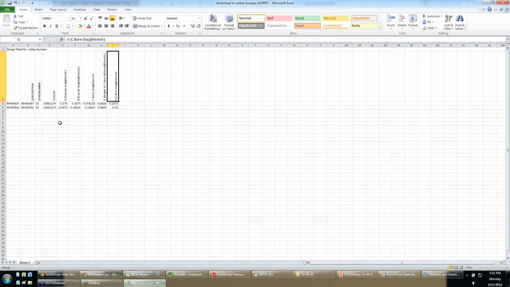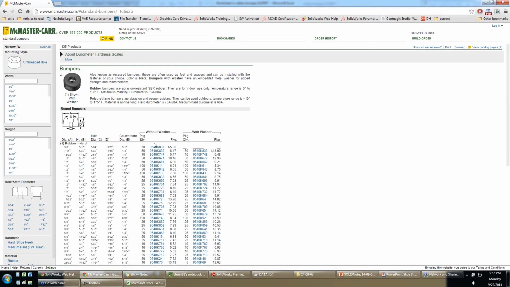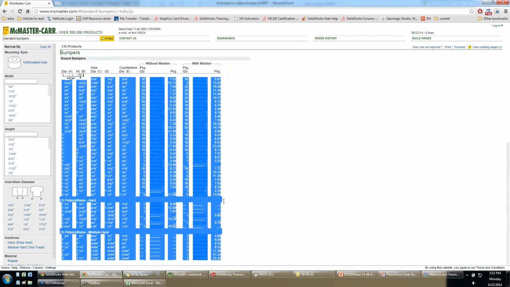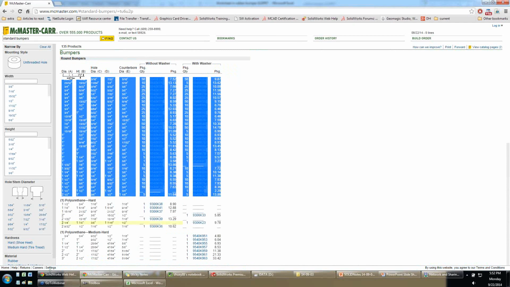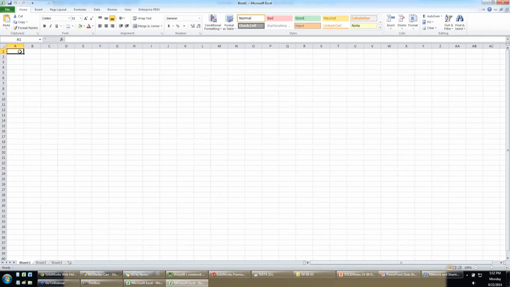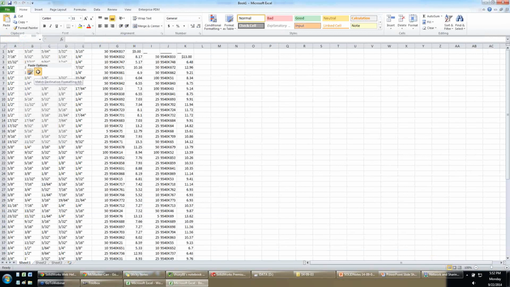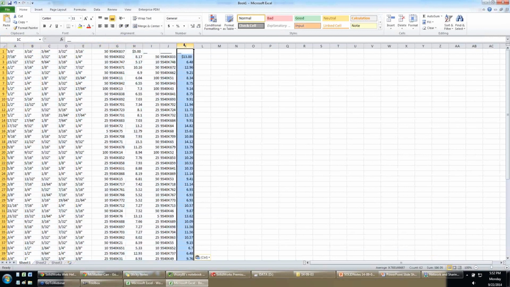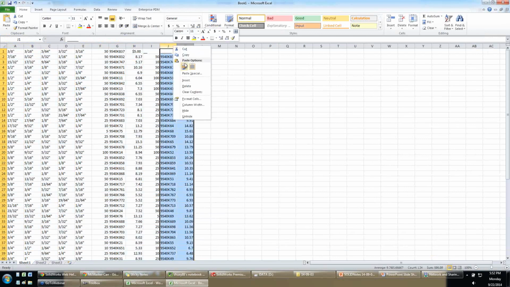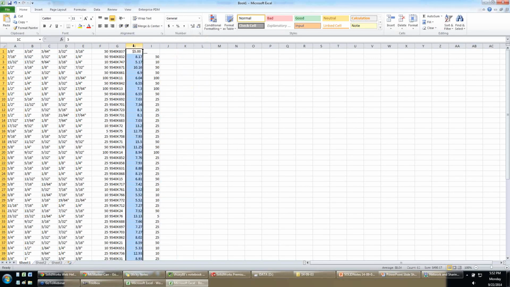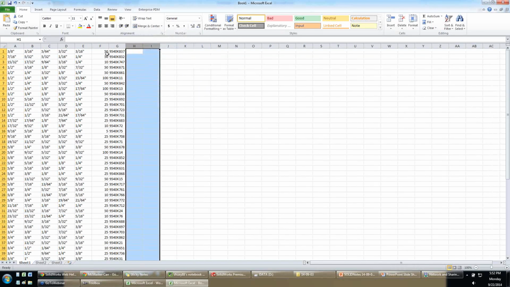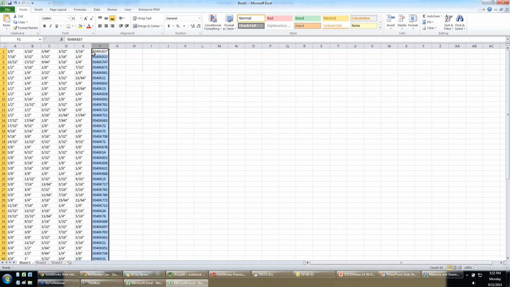So now, all I need to do is paste in all of this information from Excel. It's really quick and easy for me to just take all this information and copy it. And I can go ahead and open up Excel and paste it directly right in here. And then I can delete out columns I don't want, such as the price. We don't need that part, that one on the end. We don't need the quantity or anything like that. I can delete this one, and I want to reorder this one.